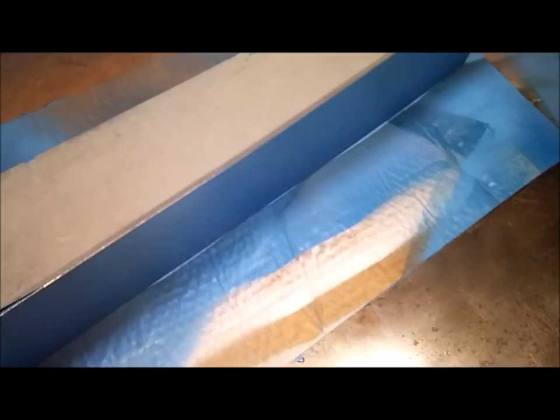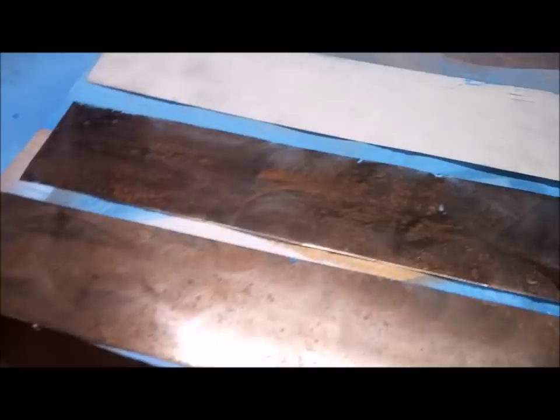And so anyway, what we're doing here is we're going to paint the back sides of these. Now, I would have primed these, but I ran out of primer. And I'm doing them two-sided. I'm using the rare earth magnets to hold them on, and that actually seems to work pretty good. So I'll show you the process of spraying these, and we'll continue on.